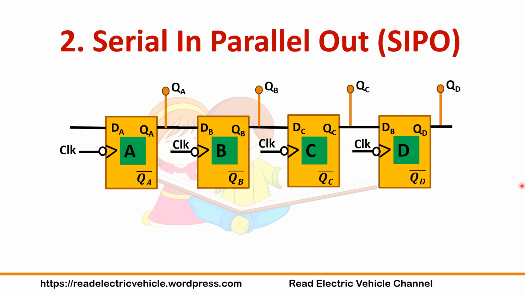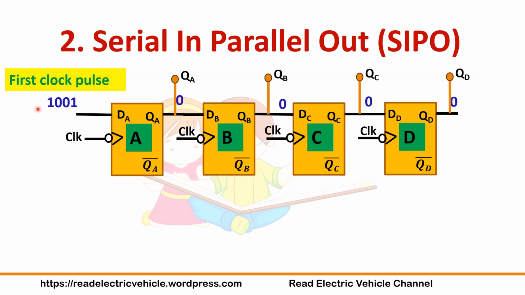So if you see the circuit diagram, both serial in, serial out and serial in, parallel out have the same connections, except that in parallel out, in each flip-flop the output is taken outside. In serial in, serial out, output will come only here through the last flip-flop, that is serial out. Parallel out means everywhere, all the flip-flops output pins will come out.